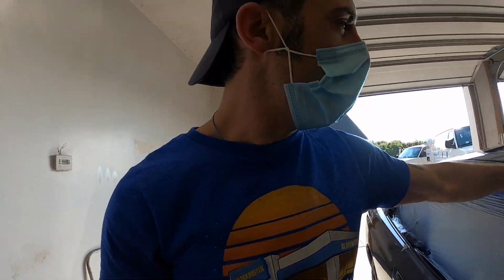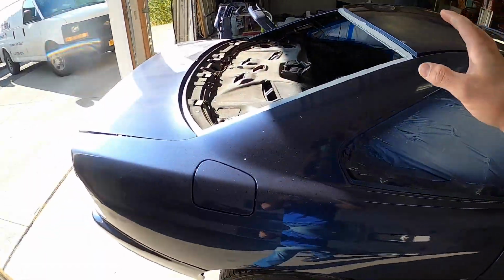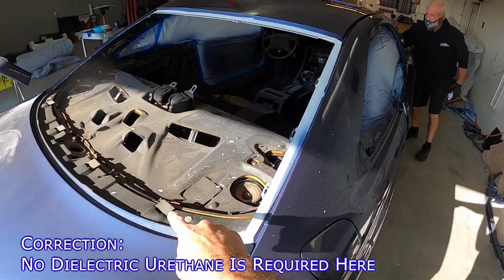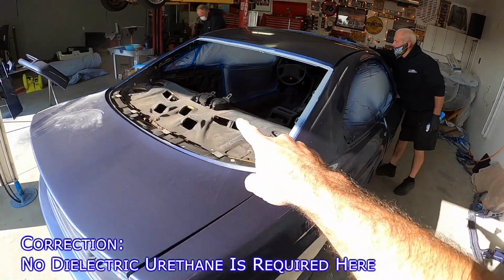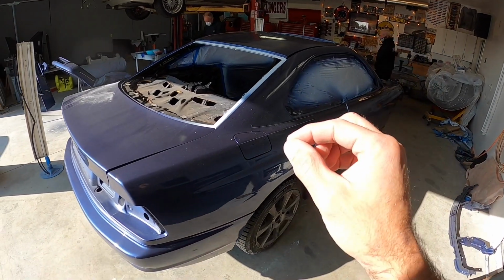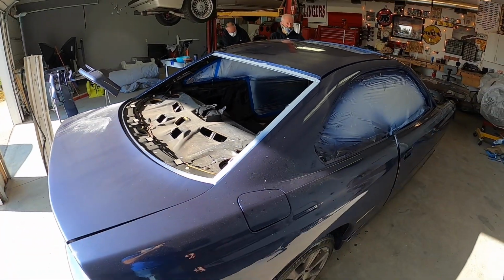All right, safety first. Gotta wear the mask for these gentlemen when they're here. What they're doing is scuffing the surface right now, basically just getting something to bite to. They're gonna be using a dielectric polyurethane adhesive. And they're gonna put a continuous bead around the entire circumference, the entire perimeter of the windshield, and then lay it down. So they need to make sure that even though I've got a good primer down here, it's still just not enough bite for it.